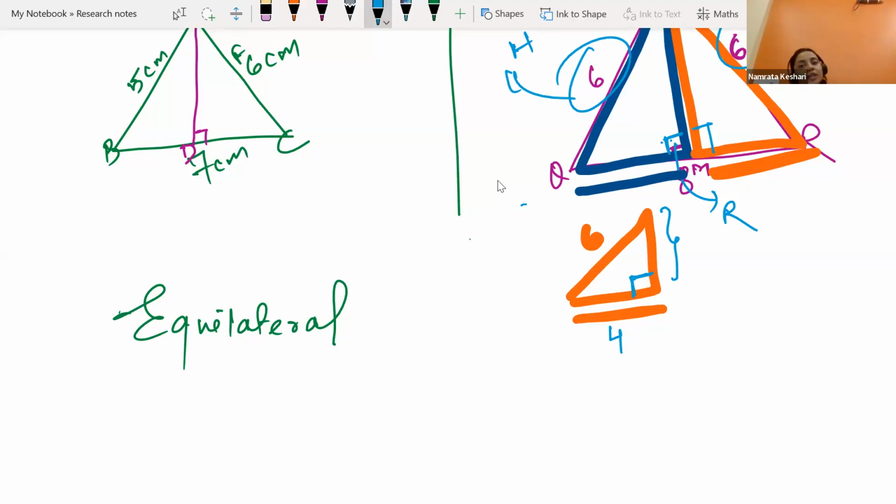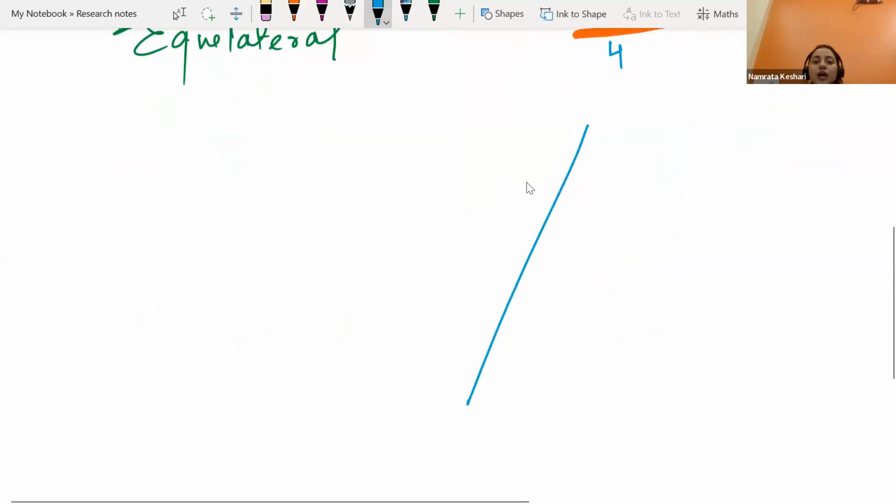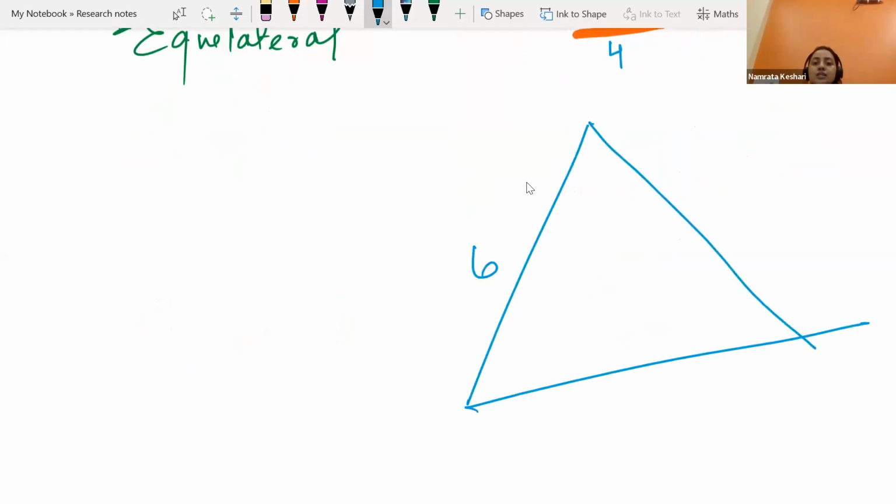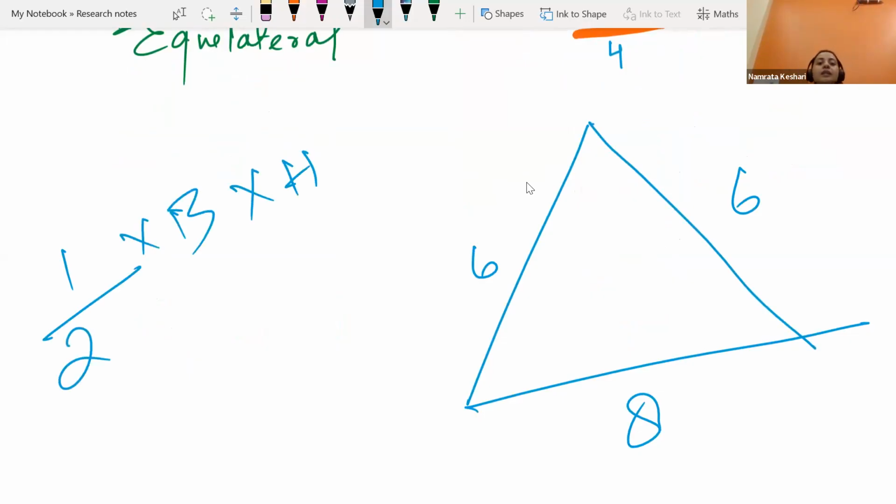I'm starting from the very beginning. What we started doing over here: I have given you an isosceles triangle 6, 6, 8, and I told you to find the area of this triangle. You started using the previous formula, 1 by 2 into base into height. Now you understand any side can be taken as a base. Height you need to draw. So you have dropped the perpendicular and you are telling that this is the height. So you need to know the length of this height AD. Now you are thinking how to find this AD.